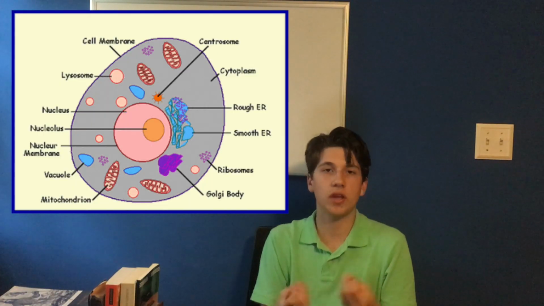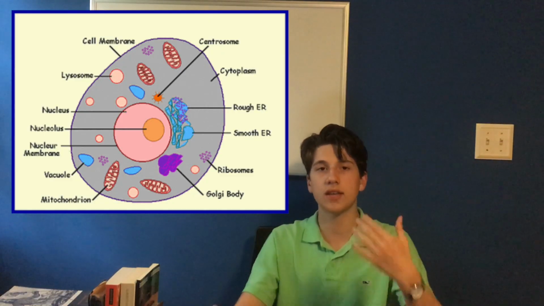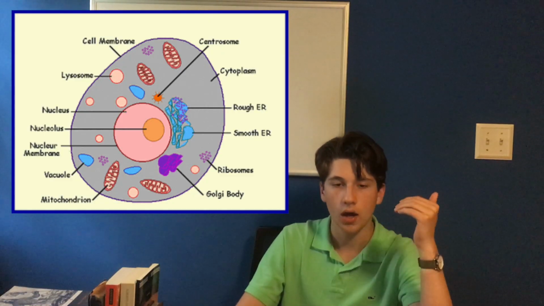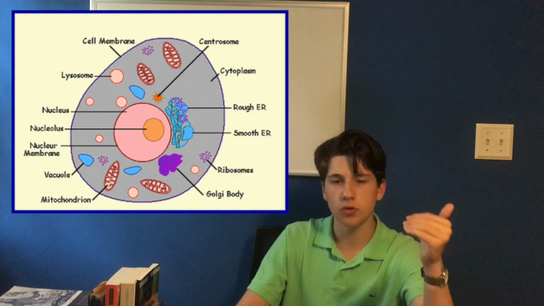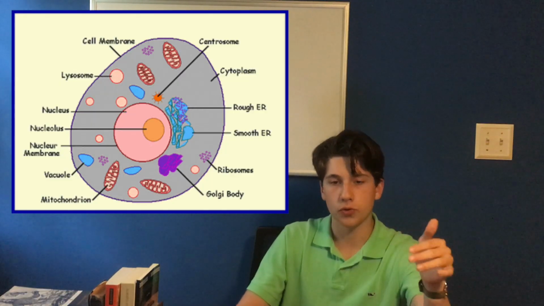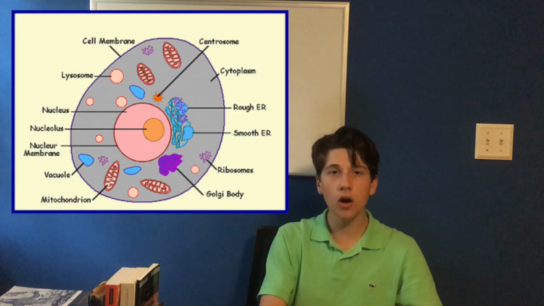The cytoplasm is just kind of like a jelly that surrounds everything, and then a cytoskeleton is going to help provide us some structure. Now, there's an endoplasmic reticulum, and that's going to be close to our nucleus, and we're going to call it just ER for short. Now, there's two types of ER.